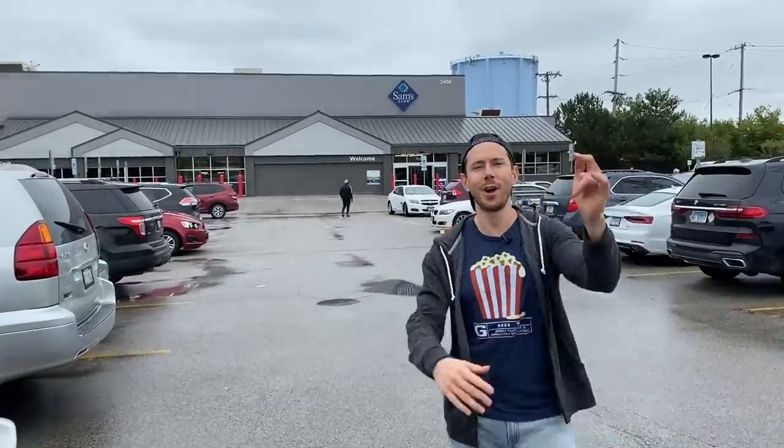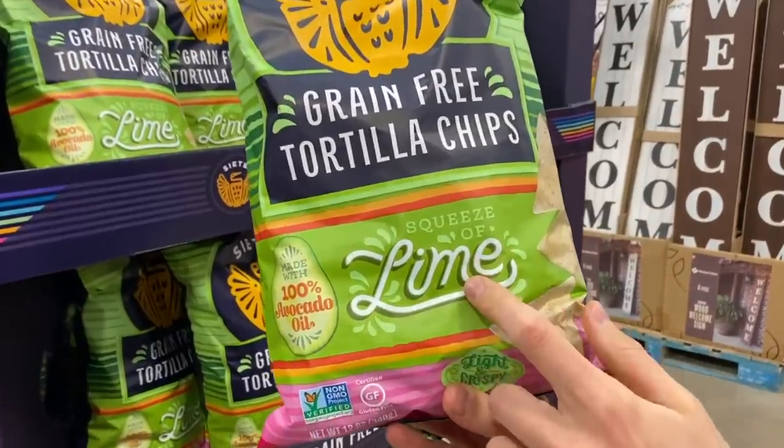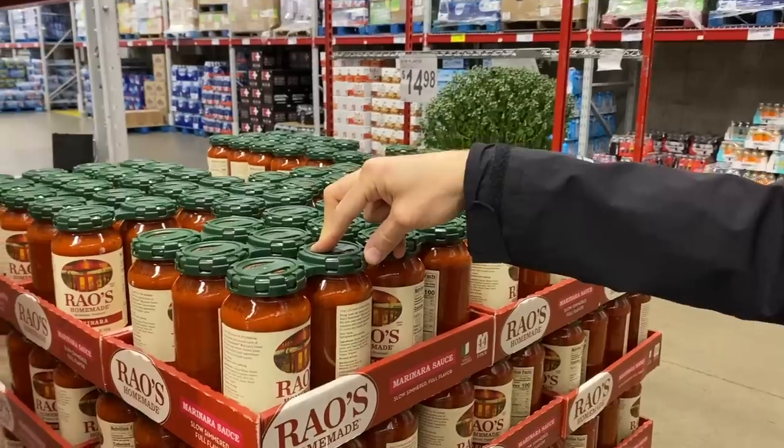Life City family, what is up? It is Art and I coming at you from Sam's Club here in Evanston, Illinois. We're about to do our second ever Sam's Club haul because I keep getting messages from you guys, DMs and emails showing new things at Sam's, and a few of them are not even at Costco — they're Sam's exclusives. So I thought it was time to make another Sam's review to show the new, exciting, and healthy items at Sam's Club.